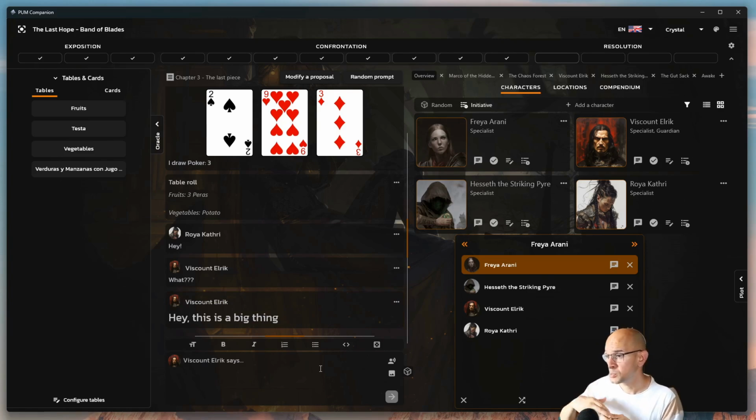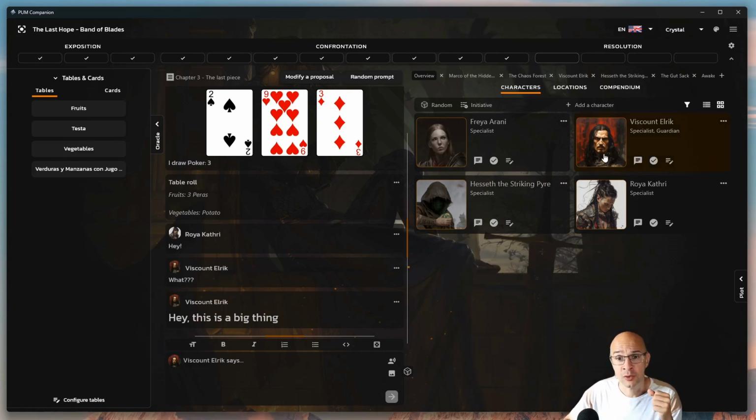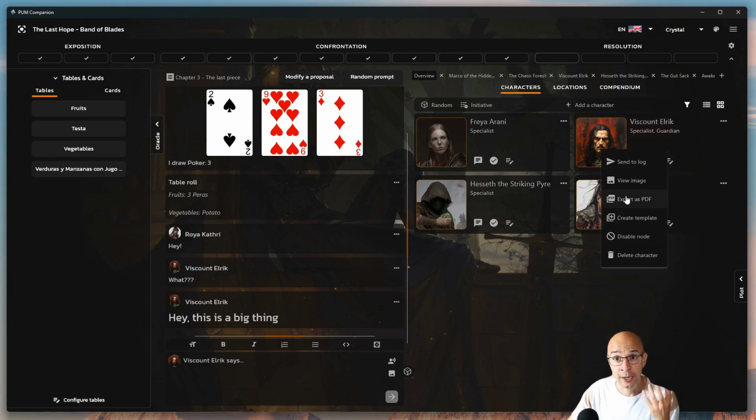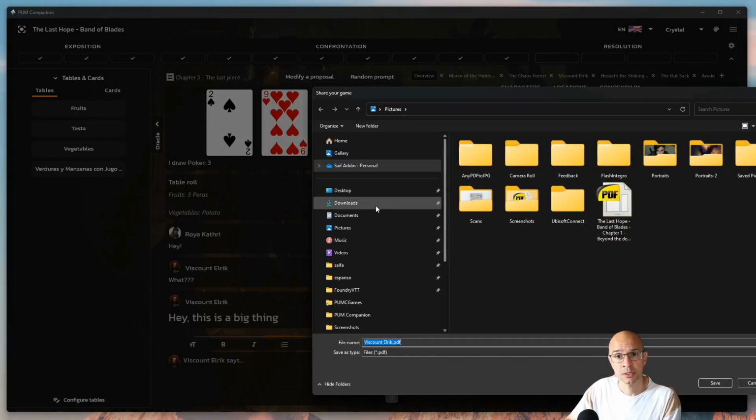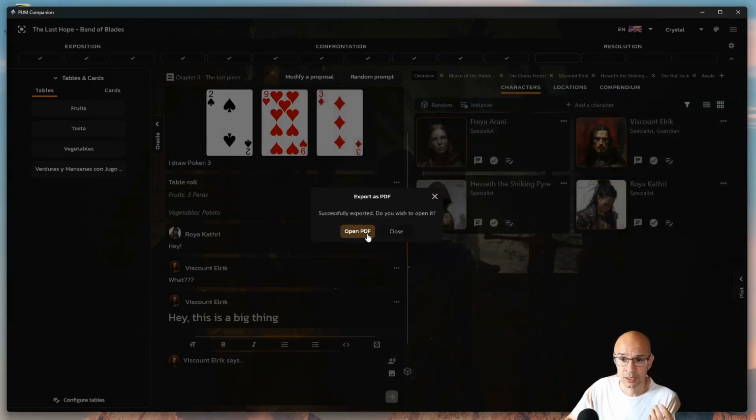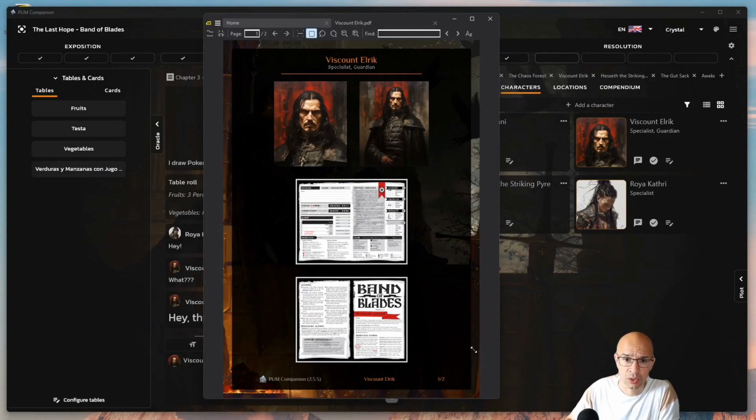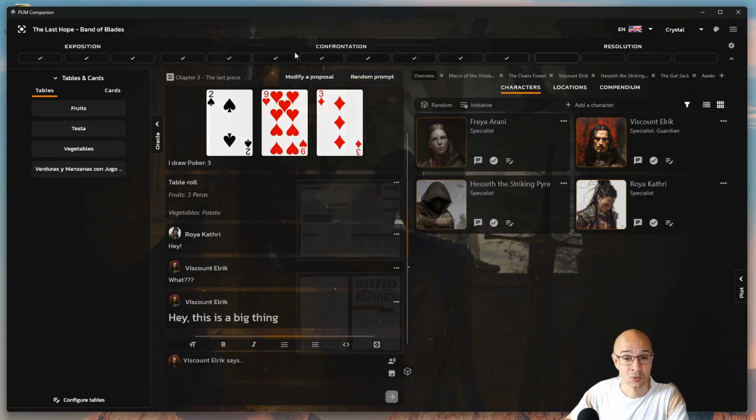So super, super nice. I wish I could have the time and attention to go through all of the improvements. I also wish to remind you that you can export your characters in PDF format right now. If you right click any character and press export PDF, you can export a specific character into PDF format, which is going to bring the sheets, the descriptions and its journals down into a PDF for you to share with others. So yes, that's worth mentioning, I think.